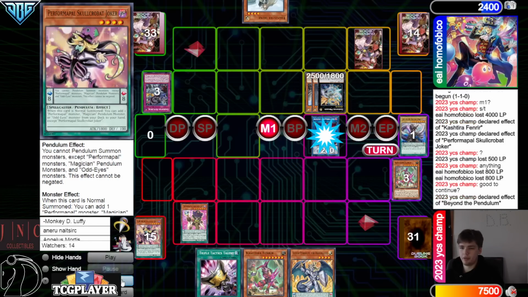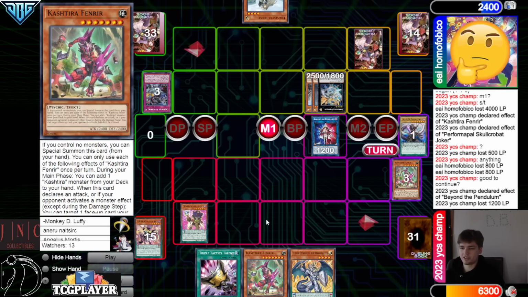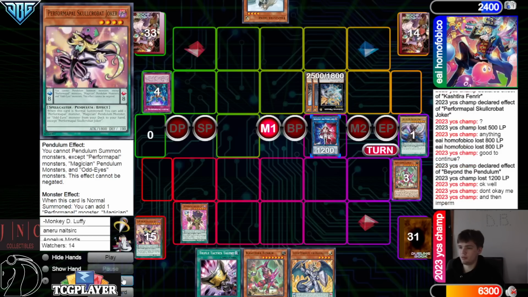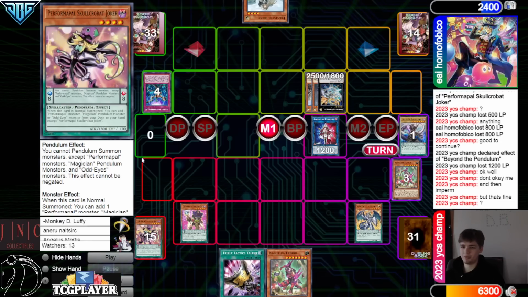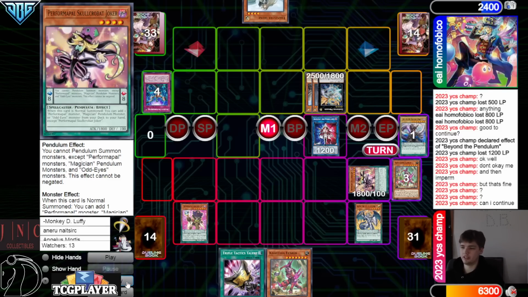So link off, make Beyond the Pendulum effect, pay 1,200, they let this go through. Don't they want to imperm that though? I don't know. They have Fenrir. I guess they have 2 blanks. I guess they choose not to. Or okay. Well, okay. He said okay. Well, don't okay me then imperm, but that's fine. Yeah. It's weird for someone to say okay, and then think on it. That's just an obvious mistake. And if it's a misclick, then you should say oh, misclick before thinking on that.